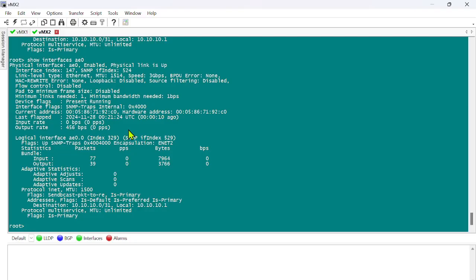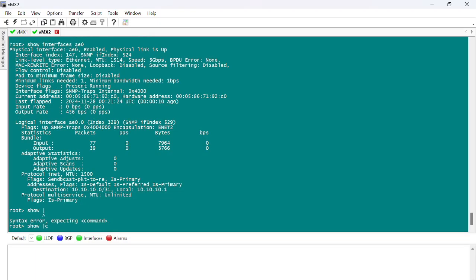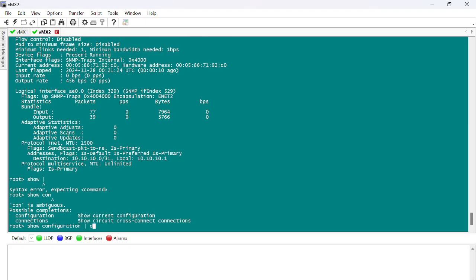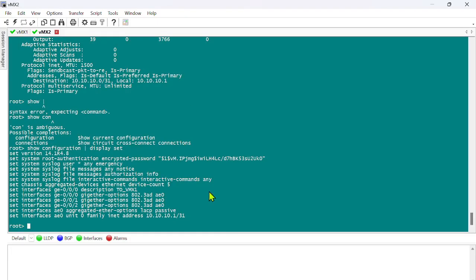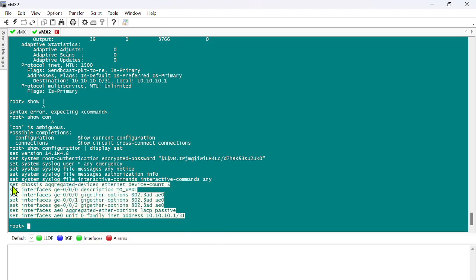So this lab was just a simple demonstration of how to configure LACP or link aggregation groups on Juniper routing devices, and we've mentioned the two benefits of link aggregation: increasing capacity and also improving on network resiliency or network redundancy. So for the configuration, let me just show you before we close. Your configuration display set. You can see that these are the configuration, these are the lines that you want. Of course, you can configure many other parameters on link aggregation, but for you to get up and running, these are the basic configuration that you need to make.